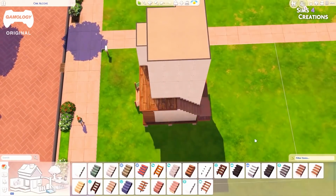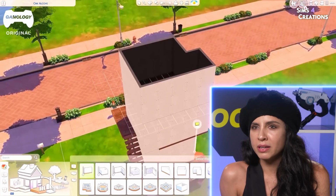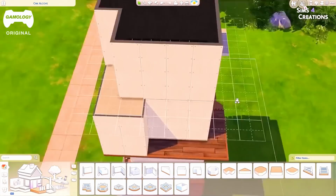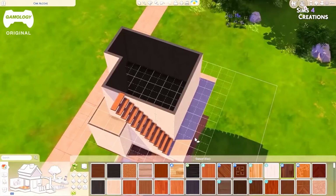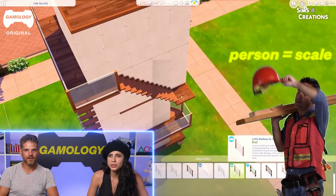So what's interesting is it seems like they're designing from the exterior. I don't know what's happening really on the inside right now. I don't think anything. There's not really space for anything to happen on the inside. I wonder if you can come in and start editing the interior layout afterwards, or does it set up floor plans like typical 3D modeling would do? I doubt that. I wish there was like a little person for scale.